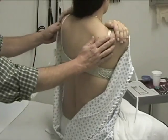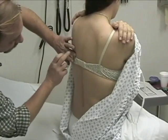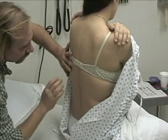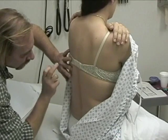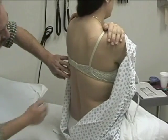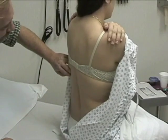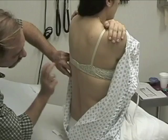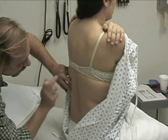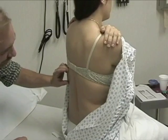Okay, so I'm going to come over to this side. Once again, at the base of the scapula on the mid-clavicular line. Right there is where it turns flat. This side is actually a little bit lower than this side, and that's normal. Take a deep breath in and hold it, please. Right about there is where it changes. And once again, about 3 centimeters of movement, okay?